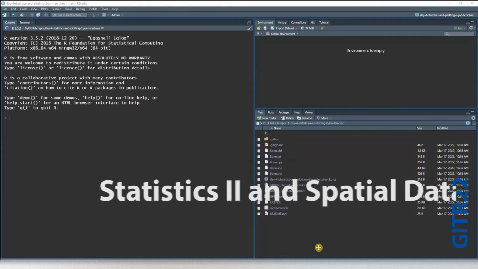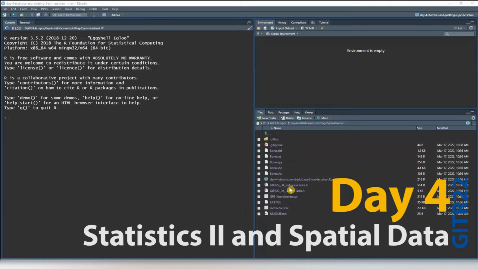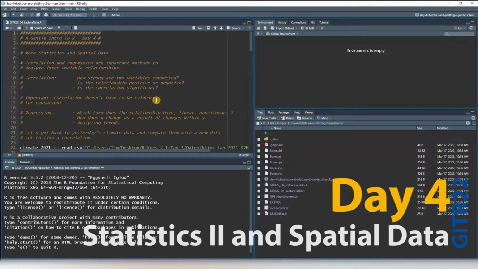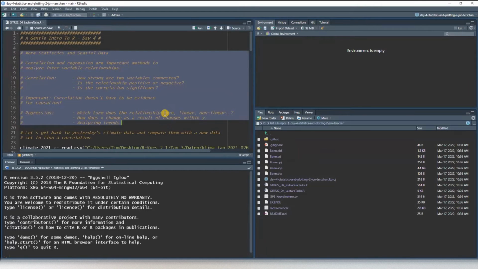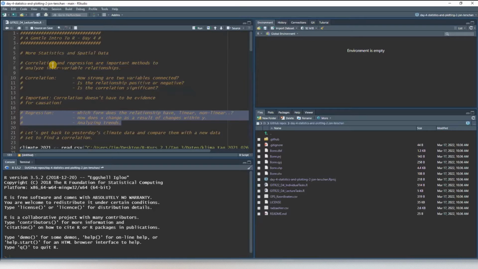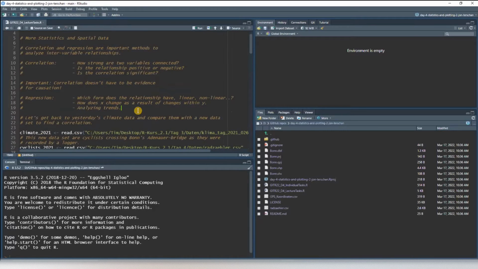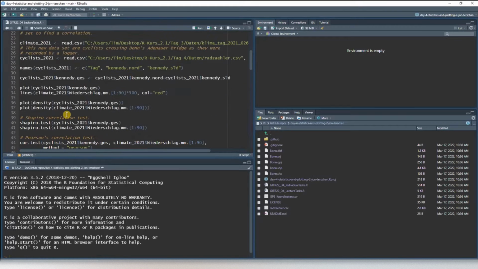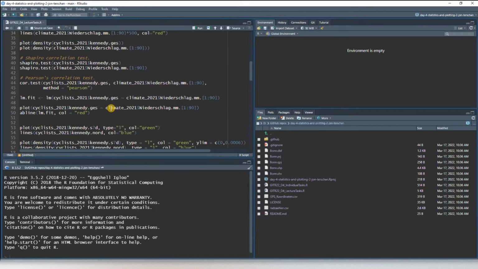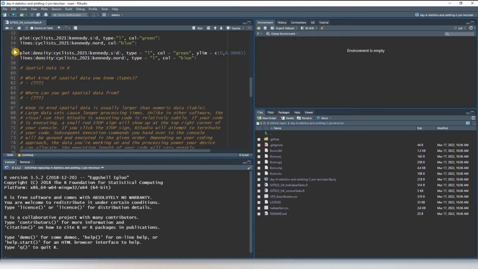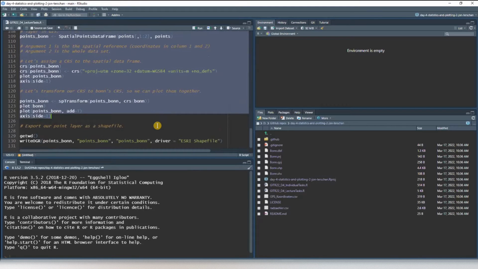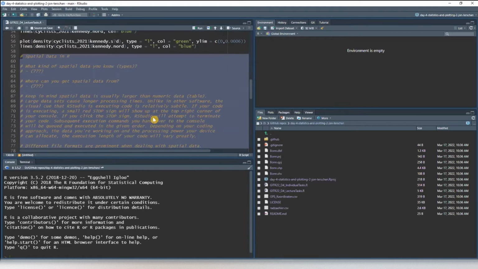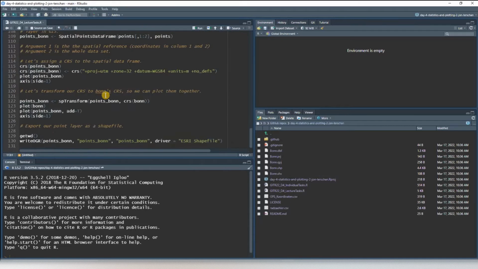Okay, so I cloned the repo for today, and our lecture task is in here. And as I said before, it's basically two parts. We have one part that is correlation and regression. We don't really do this very detailed. We just scratch the surface and show you that it's possible to calculate a couple of important correlation metrics. And then we start doing stuff with spatial data, and especially with coordinate systems here.